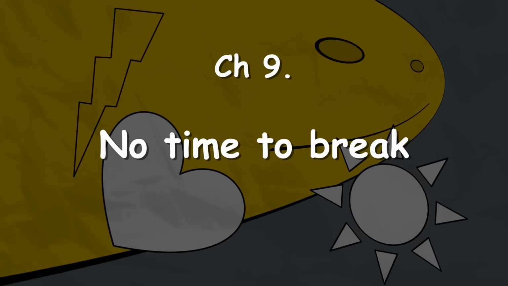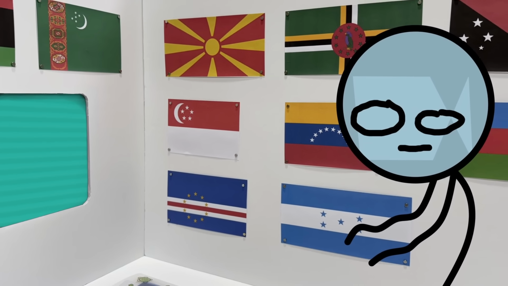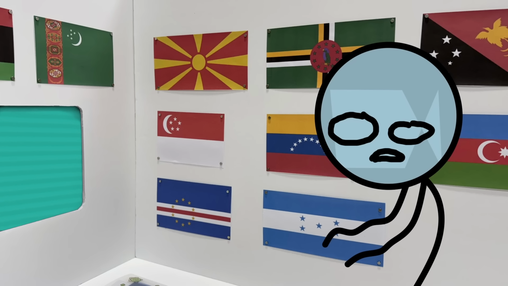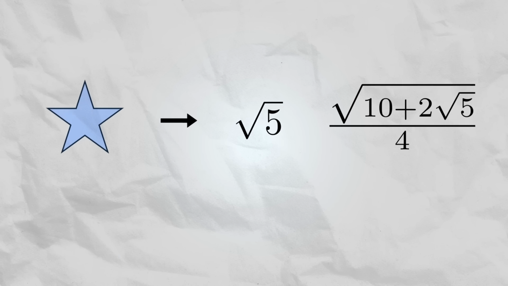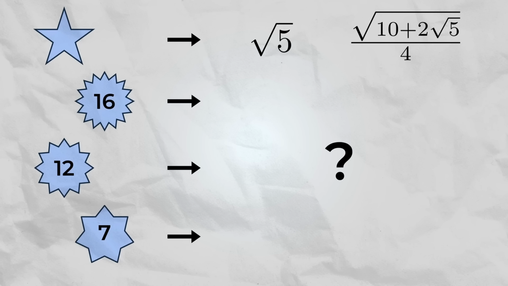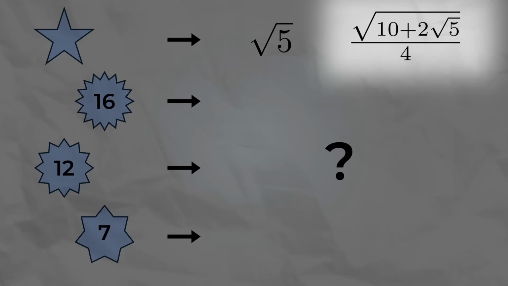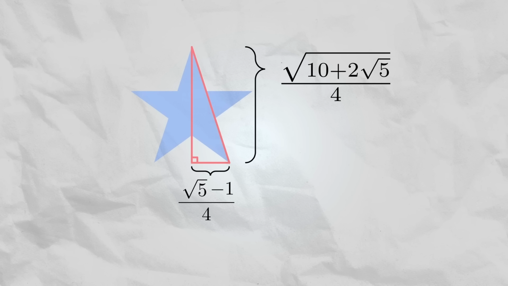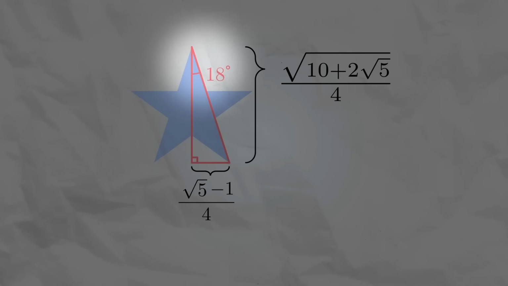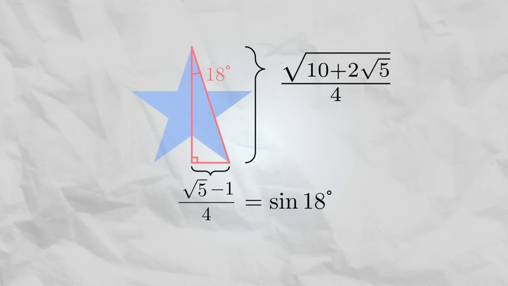We are noticeably getting slower, so let's do a bit of a review on what we achieved in terms of math. Math? We used lots of new stars. They should give us something like how the 5-point star gave us root 5 and that weird number. There's actually a better name for that weird number. The two lengths we've obtained from the star are the two side lengths of this right triangle, which has a hypotenuse of 1. This angle is 18 degrees, so the two lengths can be called sine of 18 degrees and cosine of 18 degrees, the latter being that weird number.